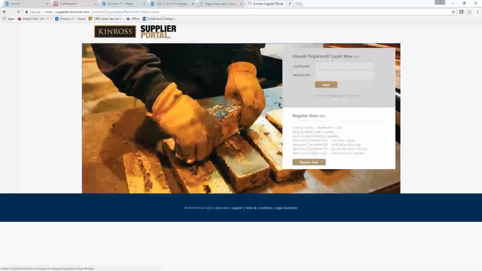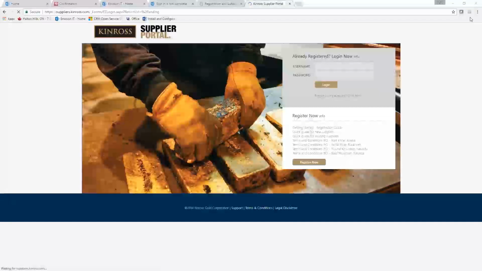And the idea is that first I need to identify that I'm actually a supplier, because this portal is intended for the 6,000 suppliers around the world that work with Kinross. And that's actually integrated into their JD Edwards ERP system. So I need to validate and provide a JD Edwards number, and we integrate in through web services into their ERP as part of that process. It's taking a little while to come up.